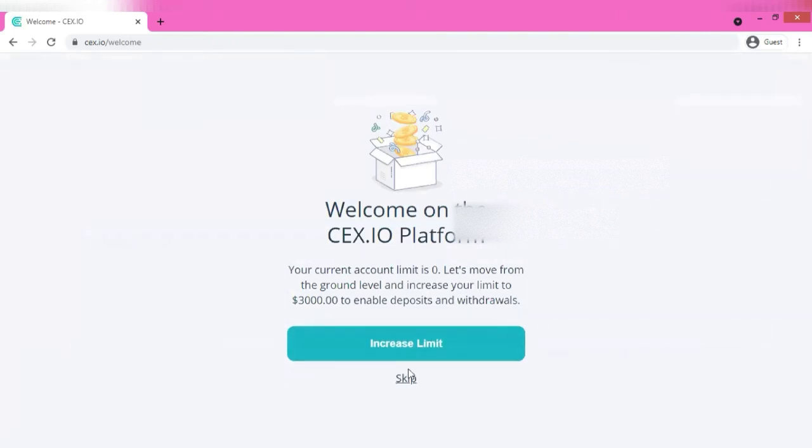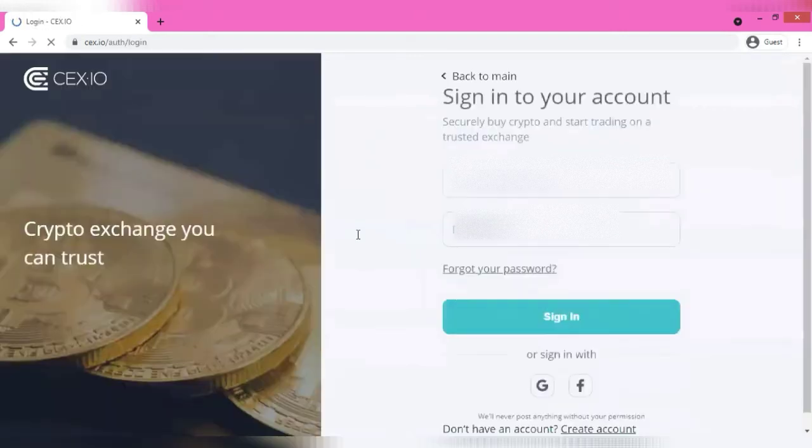If you want, you can increase your limit to be able to deposit. Once you click on that, you would have to verify some steps. So if I click on increase limit, let's go ahead and click on it. We have to sign back in again.